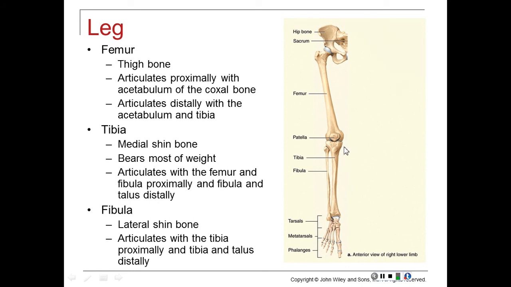So that femur, or that tibia rather, articulates with our femur proximally, distally with a special bone called the talus, and it articulates with the fibula on its lateral side. The fibula is the lateral shin bone. Notice the names of these. It's tibia and fibula. It's not a tibula, it's not a fibia. So please note the difference in those 2 words. The fibula is the lateral shin bone, fibula lateral, that articulates with the tibia proximally as well as distally. So it kind of inserts on both ends of the tibia. It also articulates with the talus at the ankle.